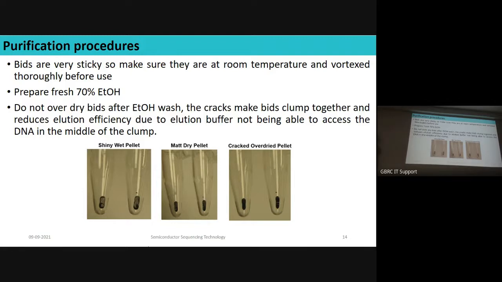Now, when you have to do purification, there are some steps where your library is binding to the beads and you have to discard the supernatant. And once you add the buffers, they release your library into the solution. So these are also very small things, but people end up making silly mistakes about where to discard the supernatant and where to discard the pellet. Sometimes you have discarded your solution as supernatant, and you end up losing everything.